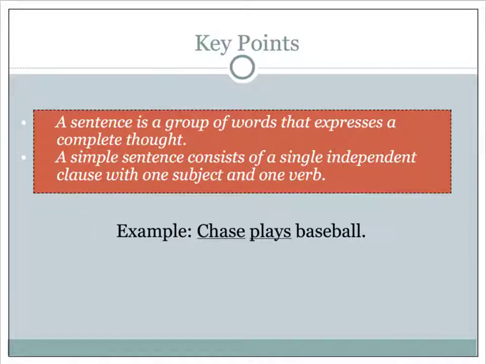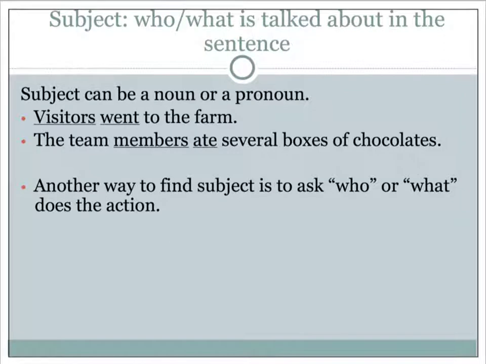Here's an example. Chase plays baseball. Chase is the subject, plays is the verb. It's real important that you know how to identify the subject in the sentence. So the subject is who or what is being talked about in the sentence. A subject can be either a noun or a pronoun.